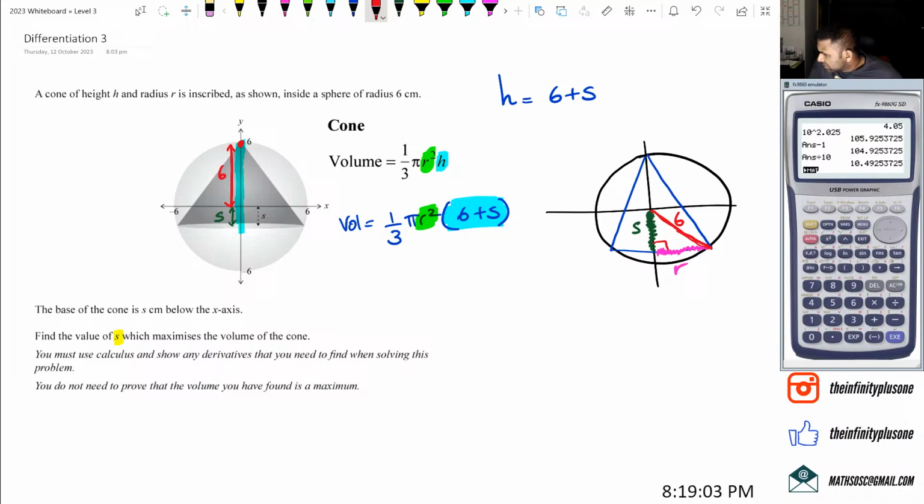Now, I don't think you needed to use sine there, Martin. Okay, Crozer, it makes sense for you. So with that in mind, what we actually have is an equation for r squared, because when we look at that right angle triangle, we can say r squared plus s squared is equal to 6 squared. If you're using sine, you might complicate it a little bit, but I don't think you need to, is what I'm trying to say.